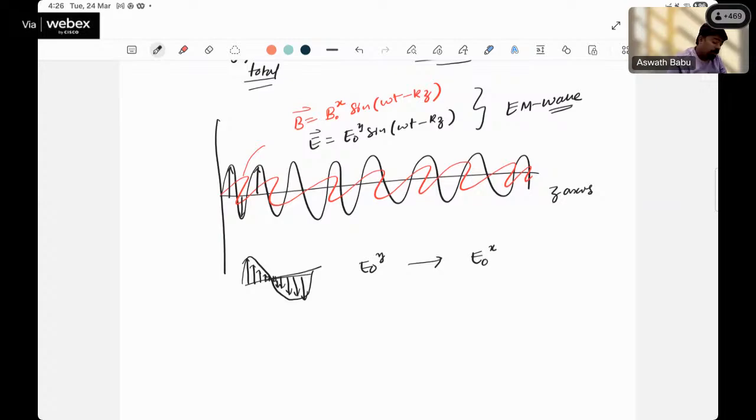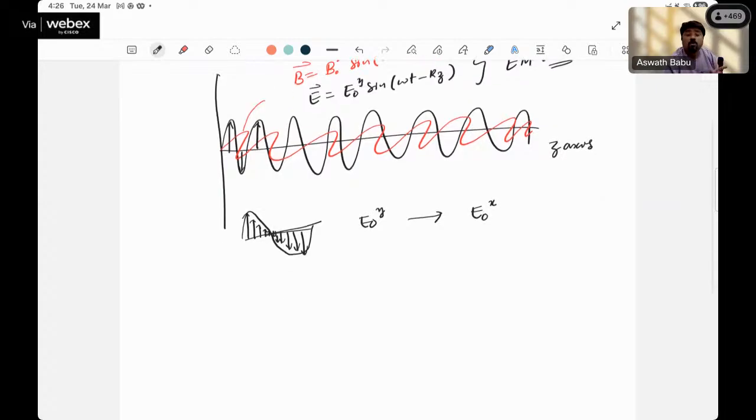definitely. You know why? If the system is meant to respond only to a particular kind of electric field oscillation, okay, in that case, if the material only responds to the y oscillations and doesn't respond to the x oscillations, you know what happens? Change in the polarization is going to change the Hamiltonian of the entire system, whereas the electric field oscillation going from y to x may not create any effect on the system because the system is not going to see those x direction oscillations. I'll tell you what I mean.